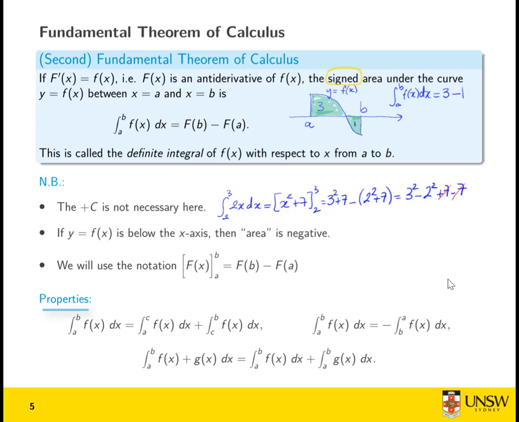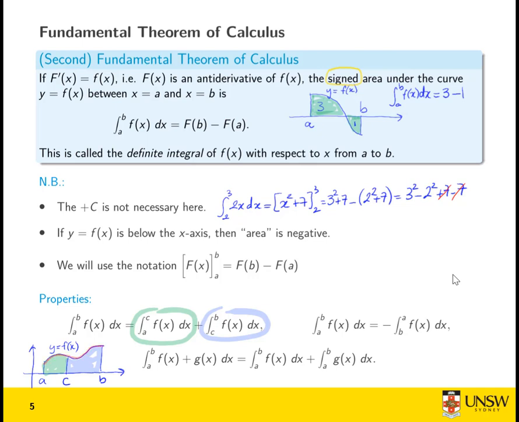Let's now look at a few properties of the definite integral. After that, we will have everything we need to know and we will be looking at examples. If you're taking notes on what we're doing here, everything you need to know is on this slide. So let me illustrate the first property by a drawing. The property says that if I add the area between A and C, which is this one, to the area between C and B, which is that one, I will get the area between A and B.